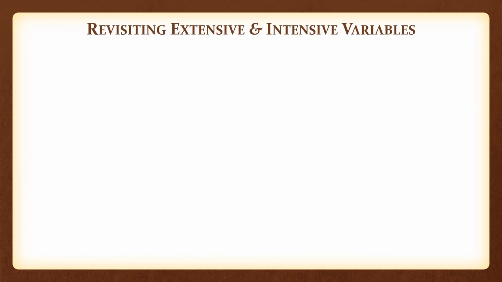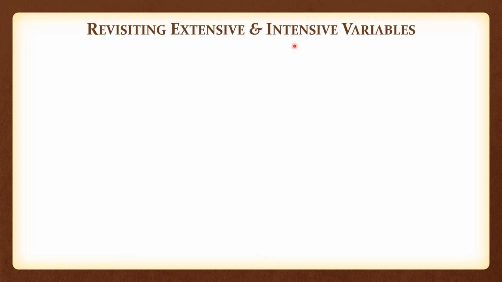Now, in order to try and understand what these thermodynamic potentials are and how they arise, let us revisit extensive and intensive variables. Why are we doing this? Because remember, as I said, depending on the nature of interactions, depending on the nature of the boundaries, we have to make choices of what is the independent variable, and correspondingly for that particular independent variable there will be a measured energy content, right? And these independent variables are extensive variables or intensive variables.